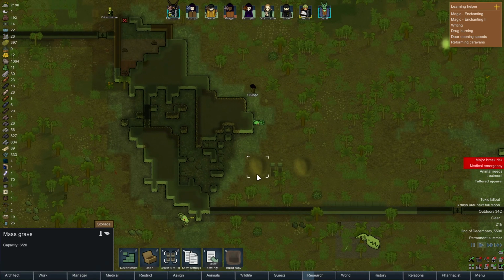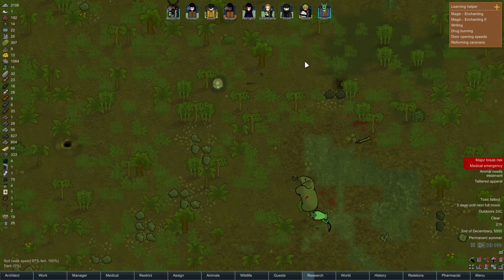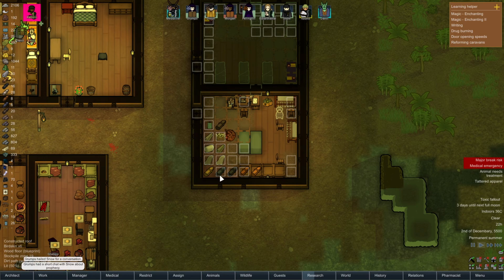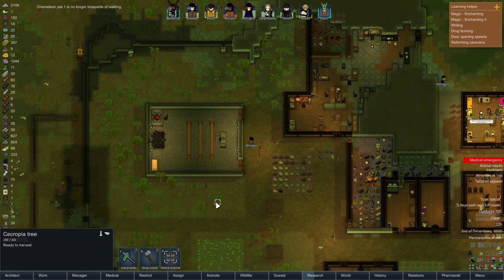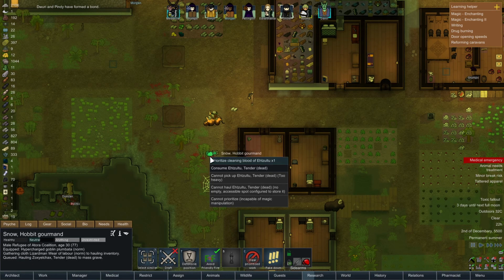Huh. Have we filled up the mouse grid? No. Within our salvaging apparel. Oh, you're gonna go all the way out here to grab that. That's actually fine, because I don't have the storage to store salvageable apparel in here. So they need to get it all over the map. Dace Morgan is wandering around in a psychotic state because of poor mood. Final store, I butchered whom I like. And I was just gonna set you to do it again, but then maybe we won't. I must confess that I've done it too much.